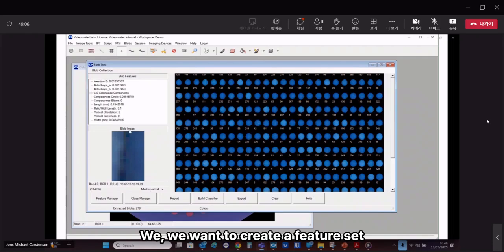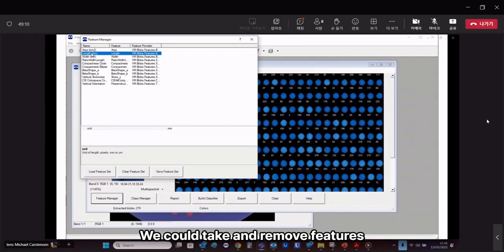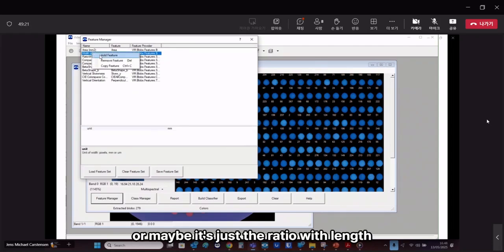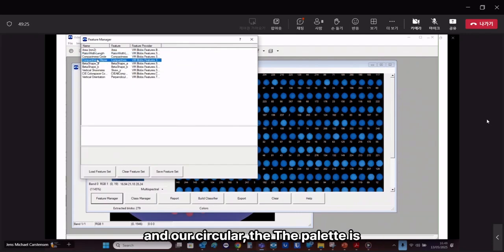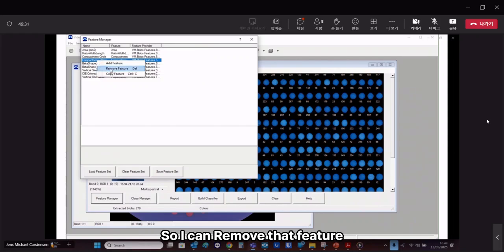We want to create a feature set, which is not our default feature set. We could take and remove features. We would just want the area and the width, for instance, or maybe just the ratio with length and how circular the pellet is. So I can remove that feature.